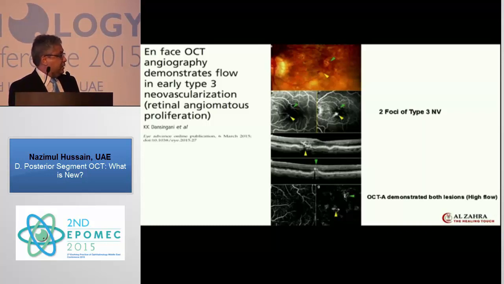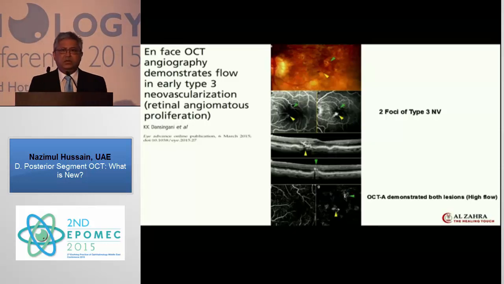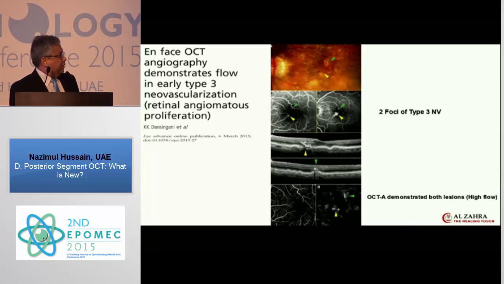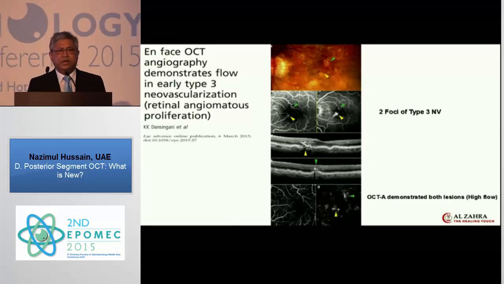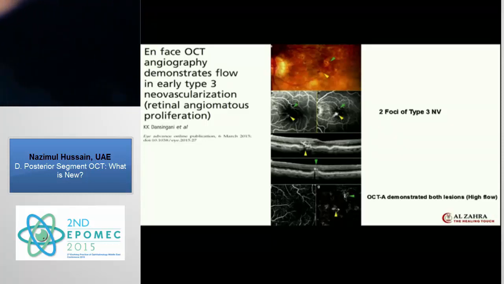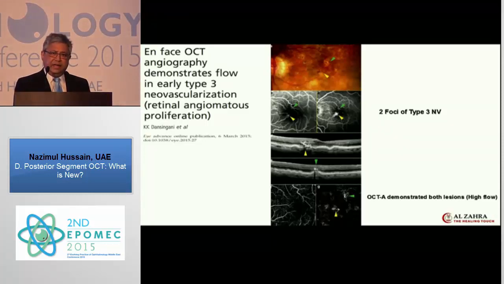But when you do the spectral domain OCT, you will see the intraretinal neovascularization over here, and the other one small, over on this spectral domain. But when you do an en face or transverse scan, swept source OCT angiography, what you see over here are the high flow lesions, very nicely seen at the level of the choriocapillaris. We know that type 3 neovascularization grows from the choriocapillaris under the RPE. When it comes through the RPE, sub-RPE CNV, then it becomes a type 2 CNV.